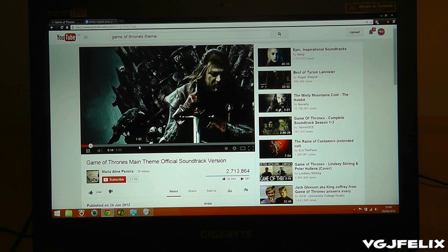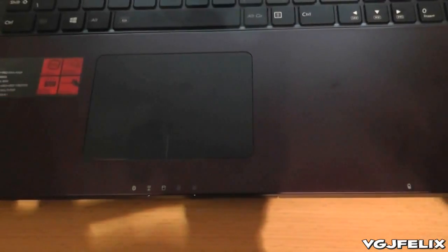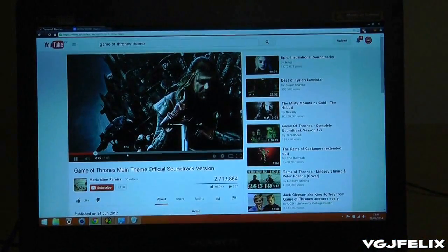So two things to note here from my opinion is that first of all the volume isn't much higher, if higher at all, compared to the Samsung Galaxy S4, and the sound is odd to me. It sounds muffled, almost as if the music is being played underwater. Now the speakers are down here on the underside of the laptop here, and I don't know if it's because the sound is being projected down into the desk or something. I'll take it off the desk and see if it's because the sound is vibrating through the desk.